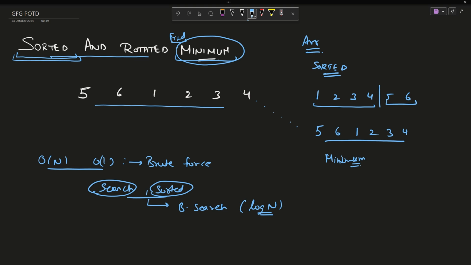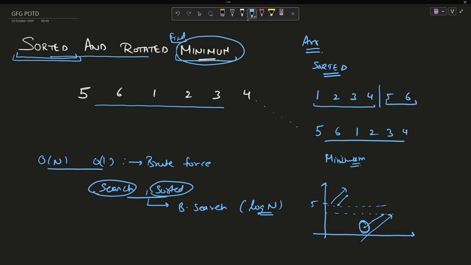If I try to plot these points on a graph, what will happen? 5 is somewhere here, 6 will be somewhere here, now 1 will be here, 2 here, 3 here. If I draw a line through 5, 6, 1, 2, 3, you can see there is a difference in level between these lines. The minimum point is this one. First we are going up, up, up, then a certain jerk, and then again we are going up, up, up. So there is a sorted order fashion somehow.